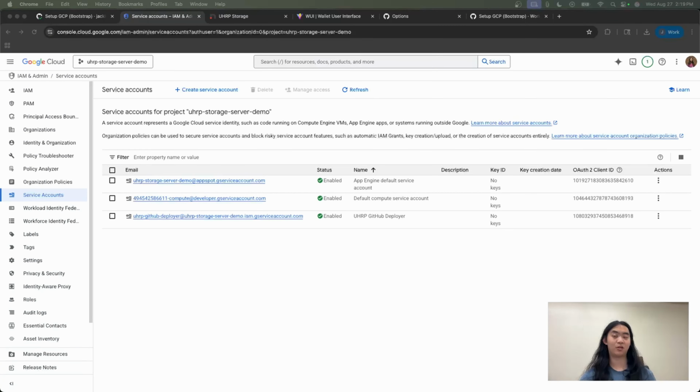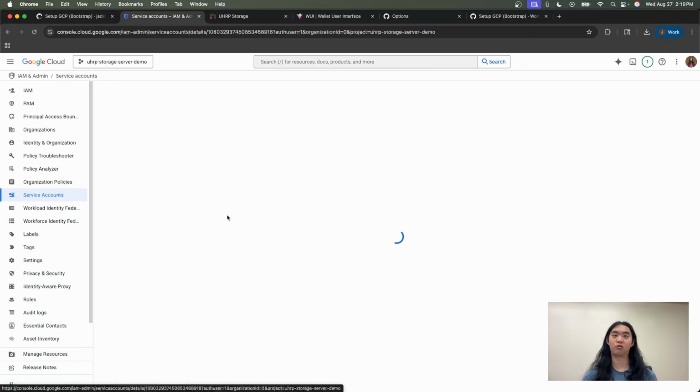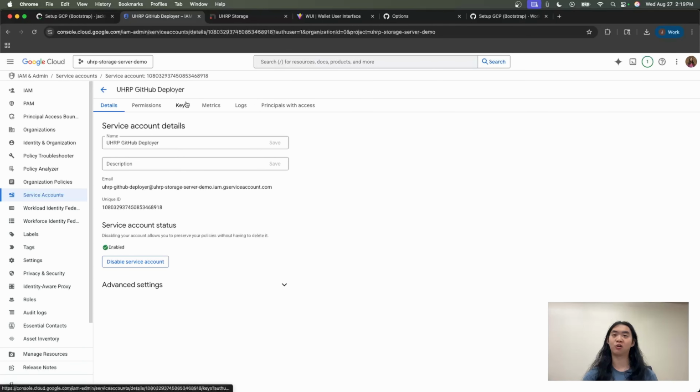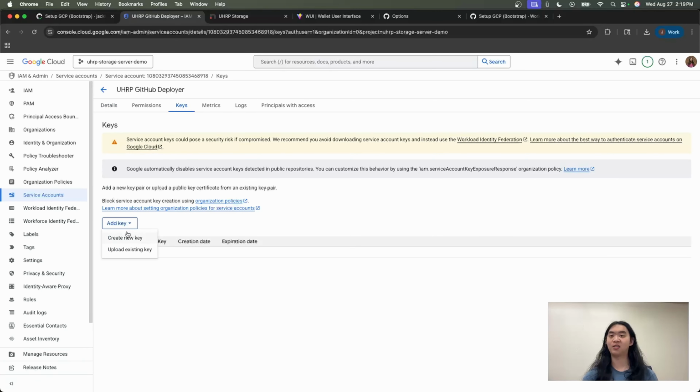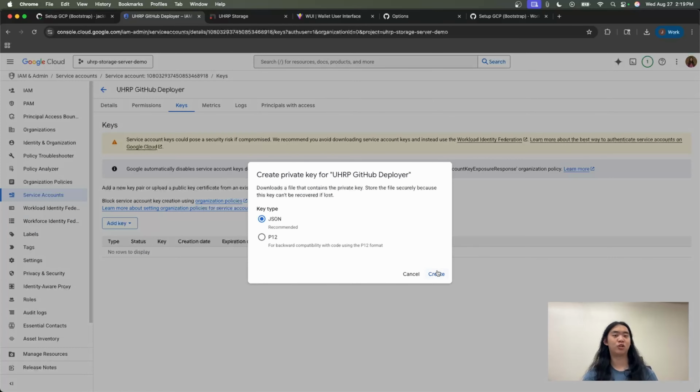Now that we have the Bootstrap account deleted, we will need to add the keys for the UHRP GitHub deployer service account, and also the default compute service account into the GitHub secrets so that the deployer can use these two accounts. Let's start with the GitHub deployer one. So if we click on it, click keys, click add key, create new key, JSON.